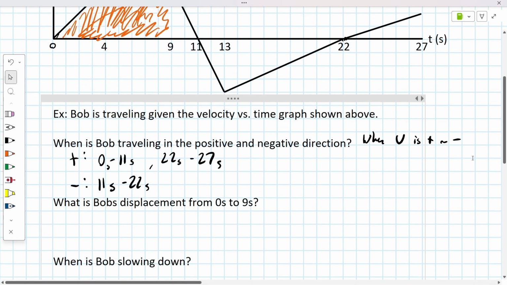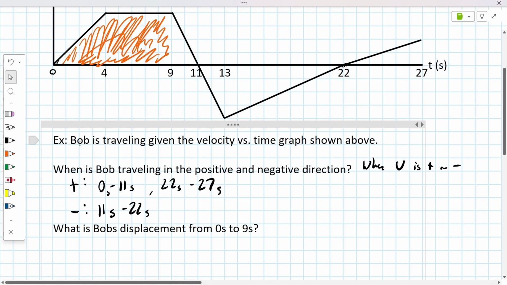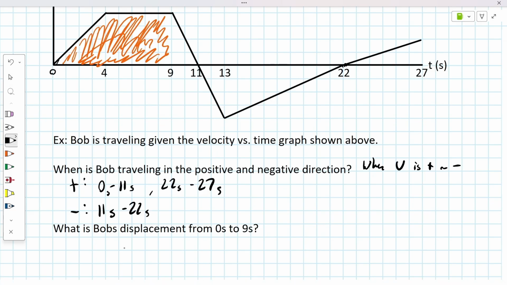So let me set this up so we can see. Okay. So we basically just want to find this area. So we can do a little bit of geometry here and find that the change in x is equal to 1/2. We'll just do these separately as a triangle and a square here. So 1/2 the base, which is 4, times the height, which if we denote each one of these as 1, that is also 4. And let me draw out the units actually, because I think this will help prove that the area is the displacement, that the units work out.